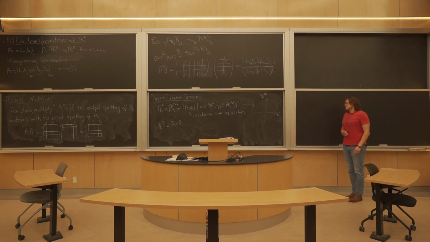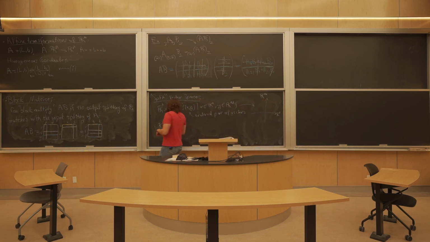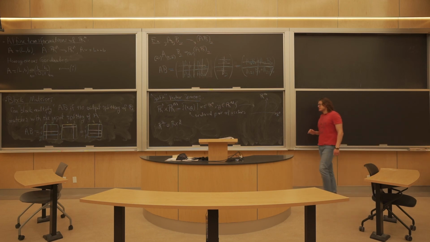Okay? This is a caricature, of course. N is probably like 5-dimensional and so on, but still it is very useful to be able to draw caricatures of what is happening. Okay? Any questions about this?